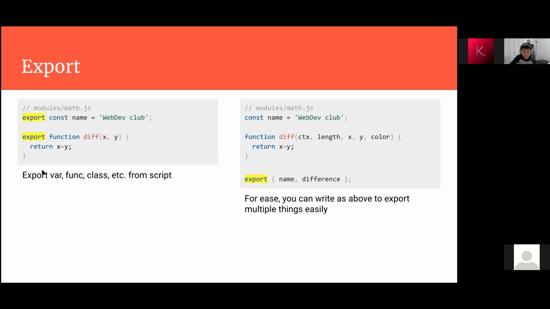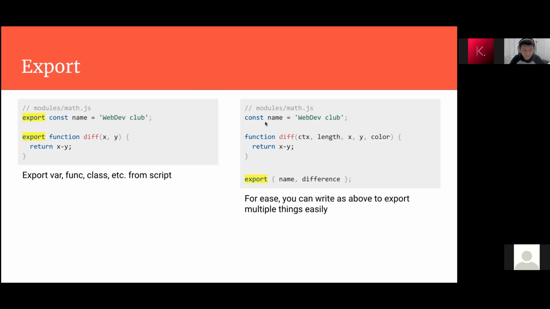Okay, so when you're exporting, really all you need to do is add the export keyword in front of any object you want to export. This can be like variables, classes, functions, etc. It can be really anything from your script. And you might want to make a modules directory, which is just a directory within your project file to put all your modules in.